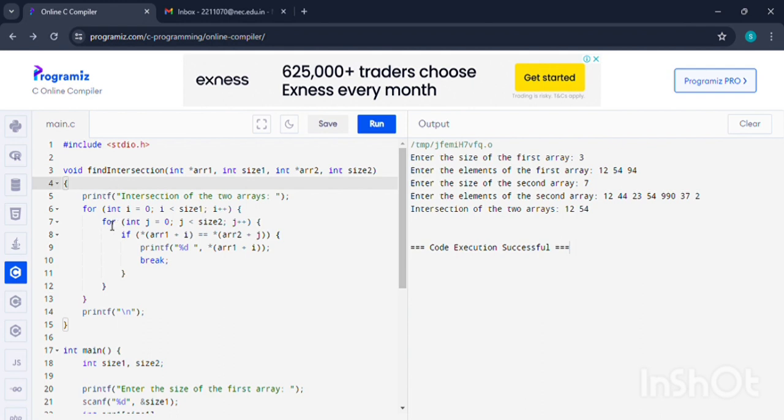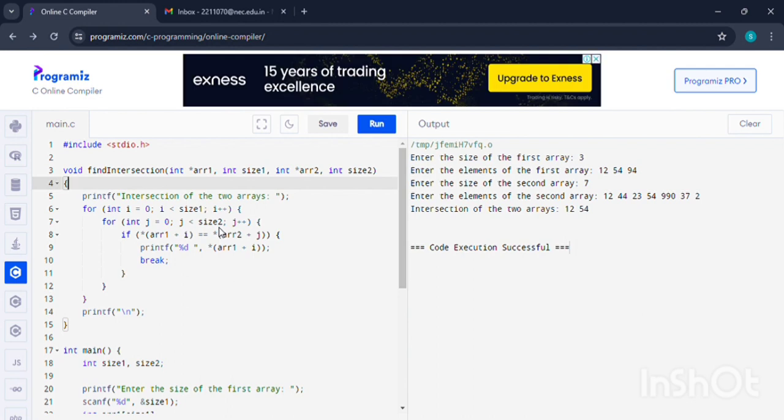In the first for loop we iterate over the first array's size, and in the second for loop we iterate over the second array's size. In both we are incrementing, so we are going in a forward direction. As I told you, we accept those parameters using pointers, so we use a pointer to access the array elements.